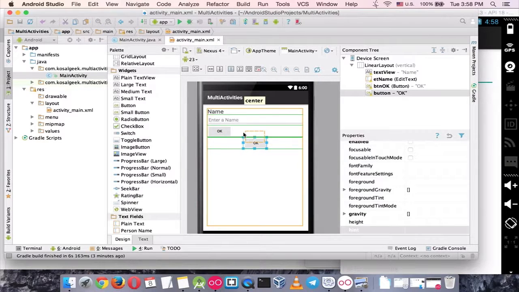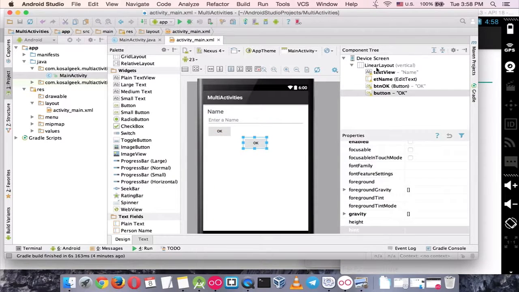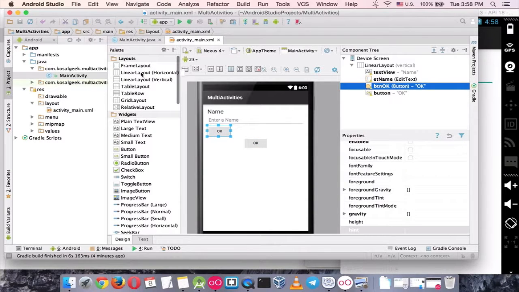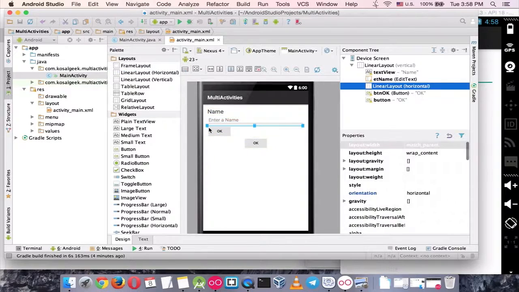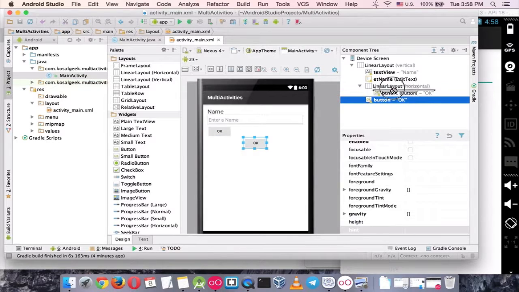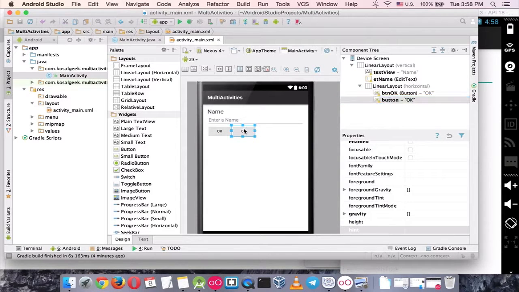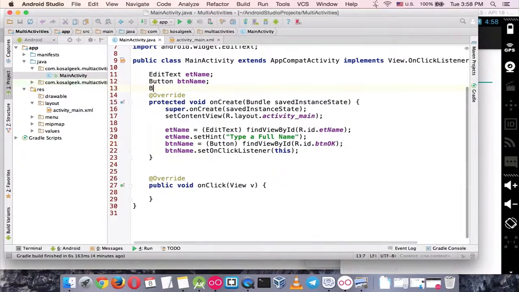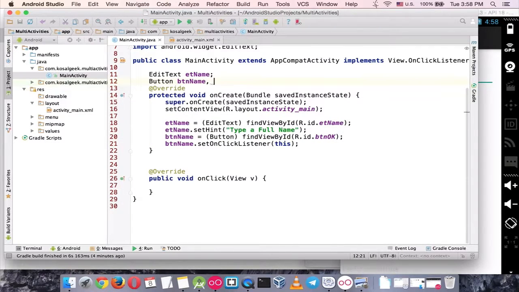Maybe put it right here, but you know, the layout is a linear layout, so you have to put another layout if you want to have the horizontal view. So right here, you drag the OK button to here, and then this one, and then you can change the name to, let's say, cancel. Okay, or this one is cancel like this. Okay, and btn cancel.